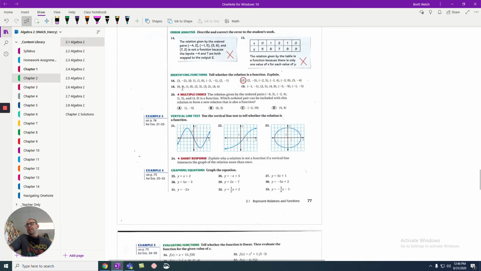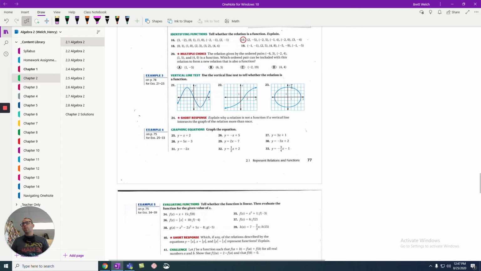On questions 16, 17, 18, 19, you do not need to draw the diagram, but you could. What you can do instead is look for what would cause that issue to happen in the diagram. It has to do with duplicated x's. So on question number 19, I'd be looking at my x values. Do any of the x values repeat? If they do, I would say it's not a function because this x value is used more than once. So in number 19, you should be able to see that negative 1 occurs as an x value in the first ordered pair and in the last ordered pair. That tells me it's not a function. If I didn't have that, I'd say it is a function. All the x's are unique.